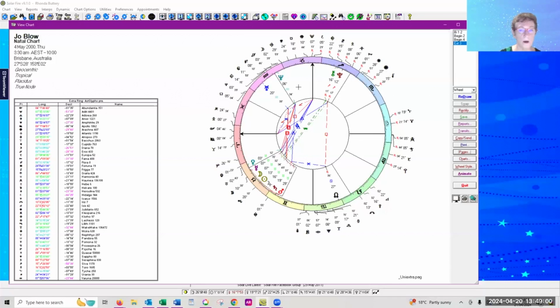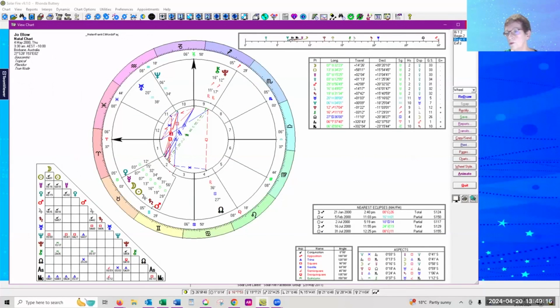On an extra ring page, you will usually find what the point is, if it's got a glyph, where it is, its declination, and its full name. And if I want to go back to where I was, click on the up here in the top right, it will take me to anywhere that I've been today.